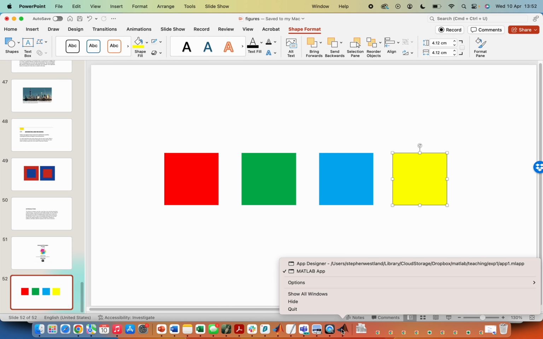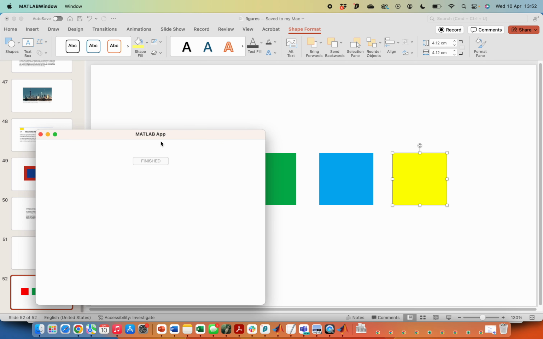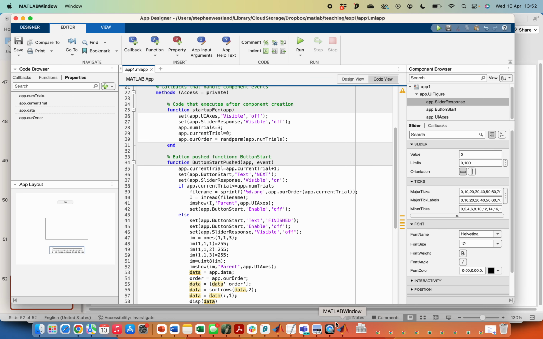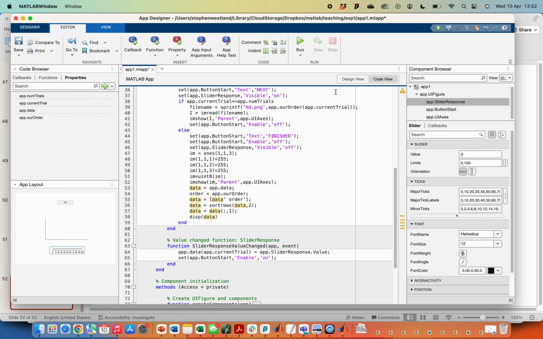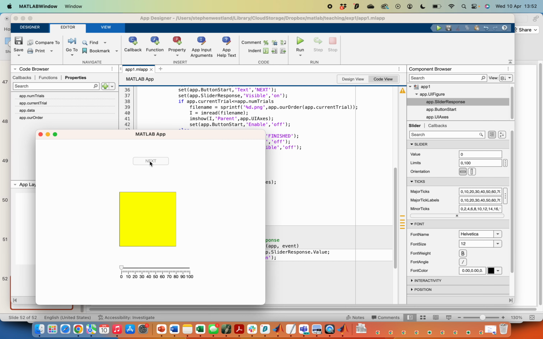If we go to the app designer, all we've got to do now is say number of tiles equals 4, and that's why it's important not to put randperm 3 here, because that'd be hard coding it. It's much better to make it soft coded like this. So now we put 4, and everything will work on 4 images now, but in random order. Let's have a go. Yellow.